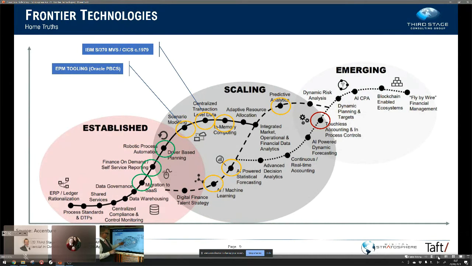And then in-memory computing. Anyone who's had the fortune or otherwise of sitting through a SAP presentation will know that all they talk about is how wonderful S/4HANA is for its in-memory computing. As far as I can tell, what that means is it's got computers with an awful lot of memory that can contain the entire database, whether it's SSD or RAM. So is that exciting? No, I don't actually think it really is. I don't think it's any more exciting than cache was when it was invented back in the late 80s and early 90s. And then also on this other track, we've talked a little bit about AI and machine learning.